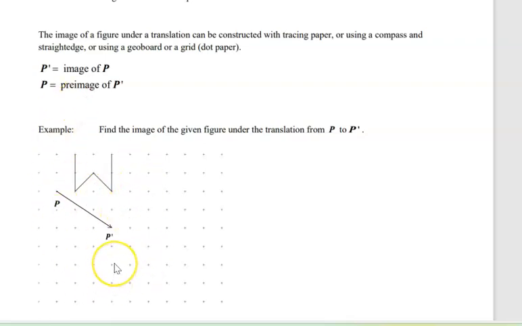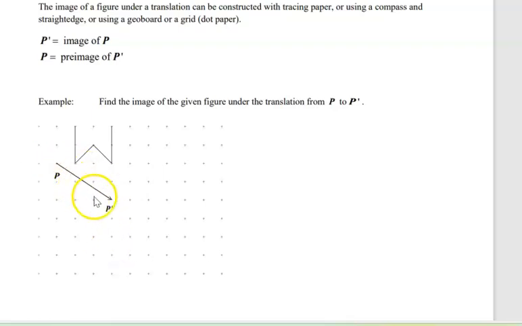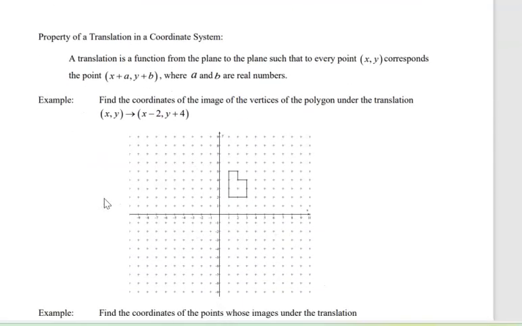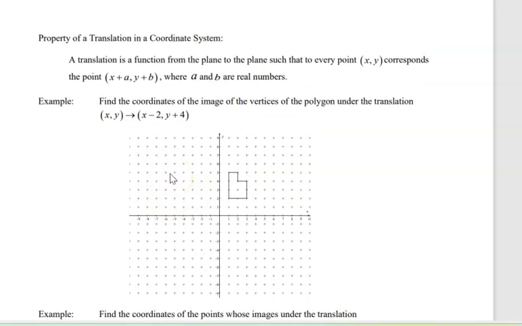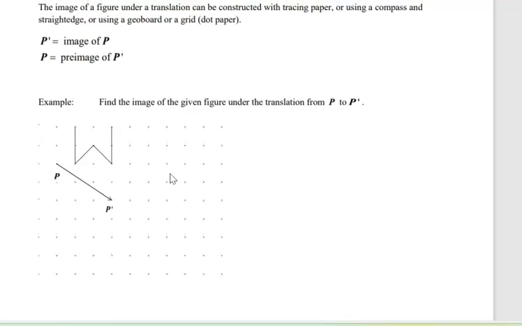So on the dot paper, and you can also use a geoboard if you have that in your classroom with rubber bands. That can be fun for students at times. But this arrow shows the direction in which we will translate it. Whereas when we get to a coordinate plane, it's more about shifting left and right, as the x-axis is horizontal, the y-axis is vertical. And so the transformation will be described in a different way than if we are on dot paper. So this arrow describes the direction in which the shape needs to be translated.